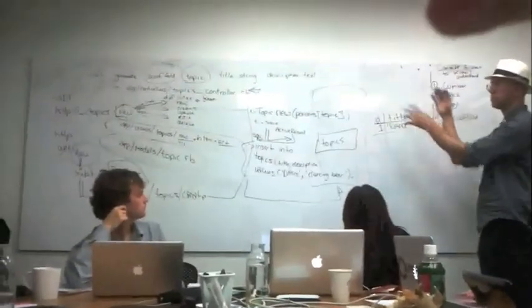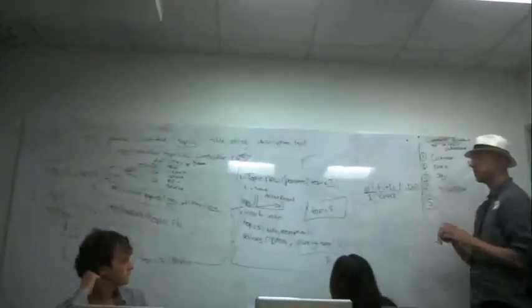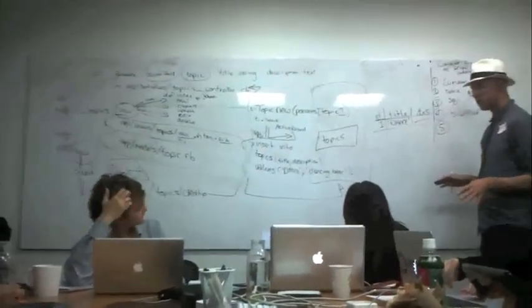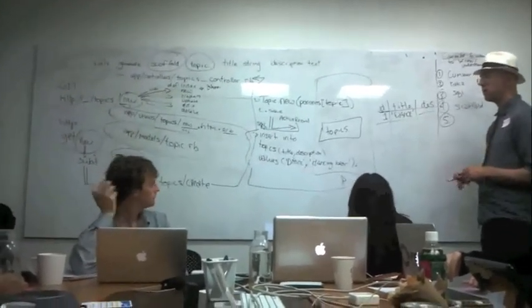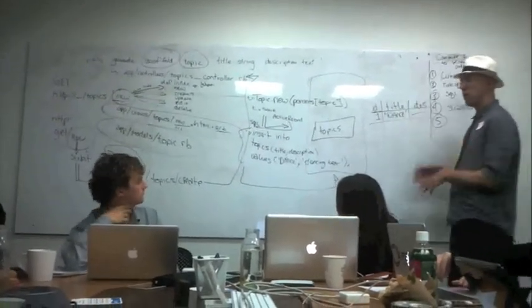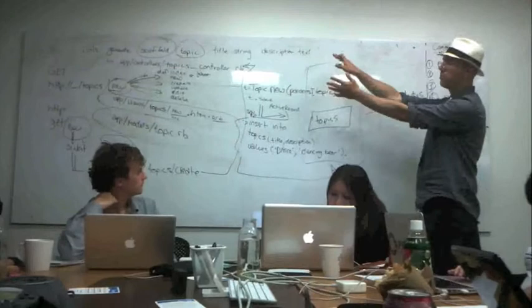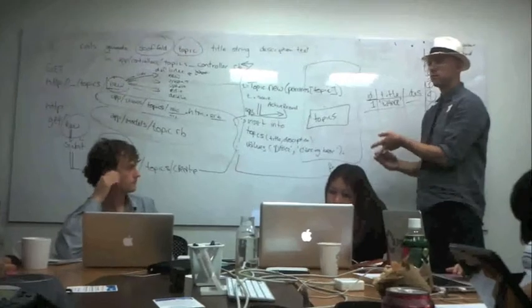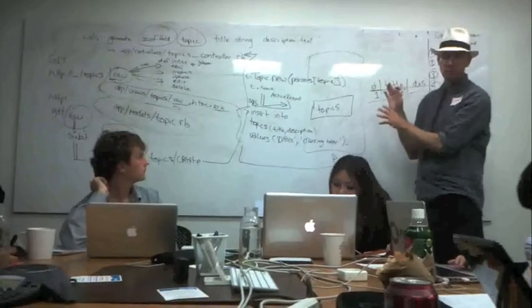And this scaffold command basically generates all the code necessary for a complete request response cycle about a particular resource, with all the HTML files needed. It's a lot of code, and it's a lot of code to understand. But once you understand it, you'll know what to take out, and you'll know where you want to add stuff. And if you want, you can even skip the scaffold part, and say, generate me a controller, or just a model, or just a migration, or just a view. So this is really the big thing about Rails.